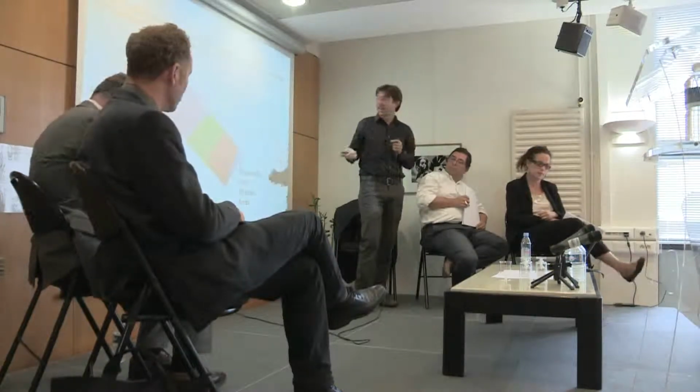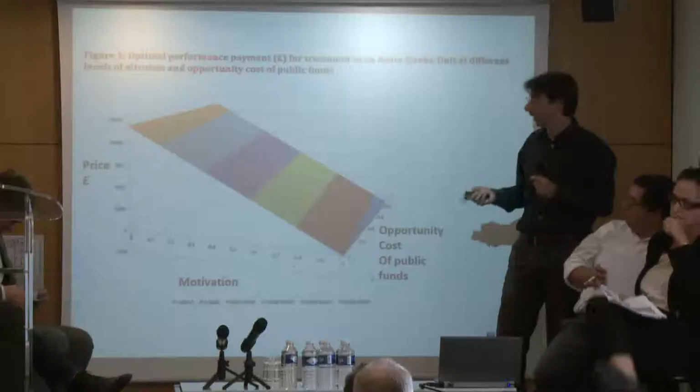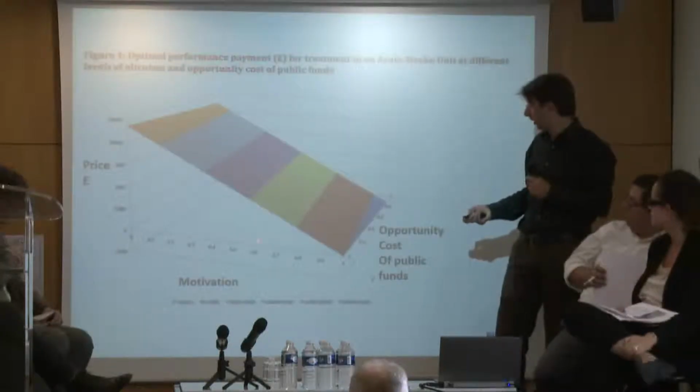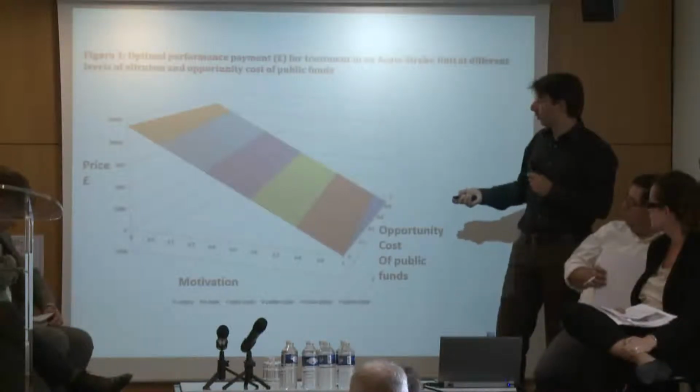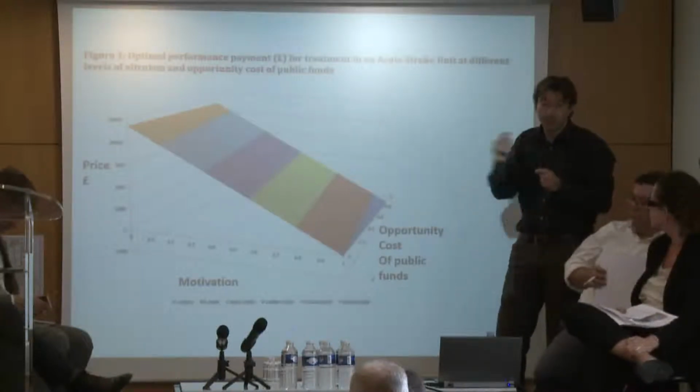So basically, what that suggests is that if you believe that the tariffs developed by the Department of Health are correct, then it means that the provider is already highly motivated, which actually raises the question why you want to really have this pay-for-performance scheme at all. The other way to read this is that, well, if you think that the motivation is not very high, then actually this tariff looks quite high. So if you take already 0.7, then the tariff would be at least £5,000 just for the patient being admitted to the stroke unit.